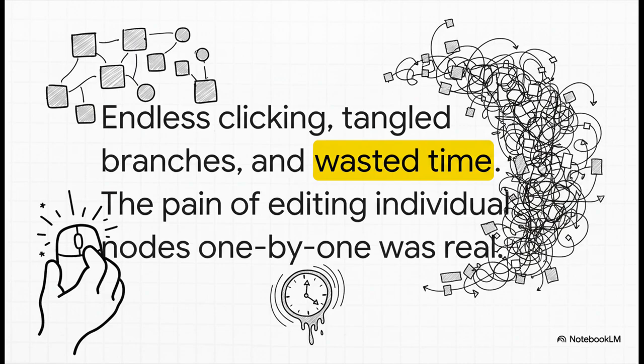And the pain was real. I mean, do you remember trying to disable just one little branch for a quick test? You had to click, and then click, and click your way through every single node. And tidying up the layout? Forget about it. That meant dragging each element one by one, trying to get the spacing just right. It was so tedious and a massive drain on time you should have been spending on strategy.